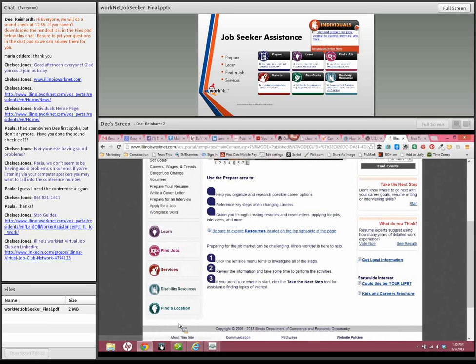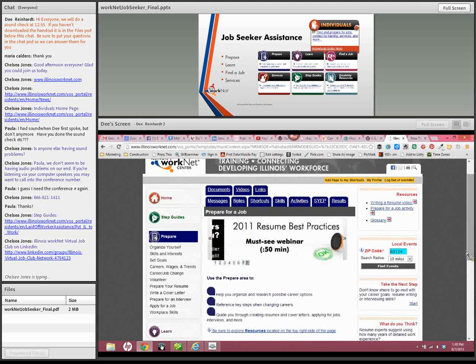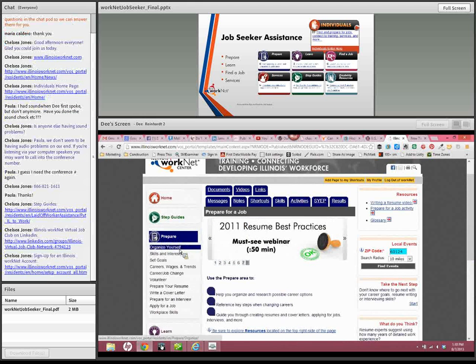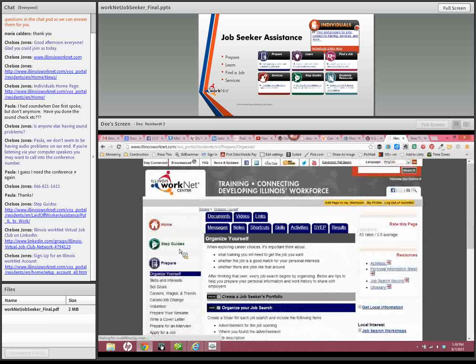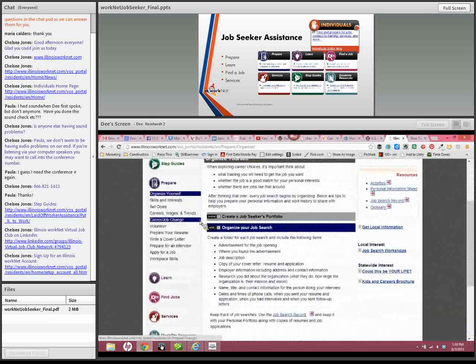So what we're going to do now is go through the different areas so that you can find out a little bit more about how these different portions of the individual pathway can help you with your job search. You can organize yourself, and if you need to do that, it will give you some suggestions and tips here on the page, as well as skills and interests.